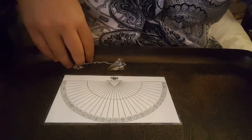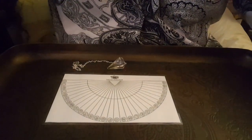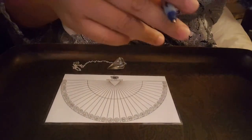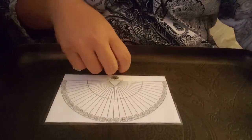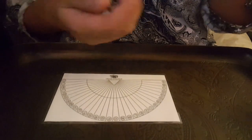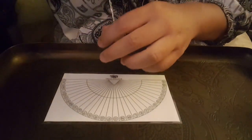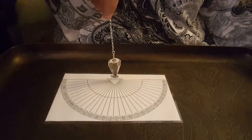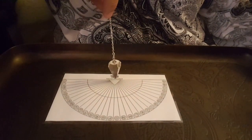So go back to my clipboard and write an E. Okay, so we have P-R-E. Don't mind my handwriting, it's really terrible. Okay, center please.